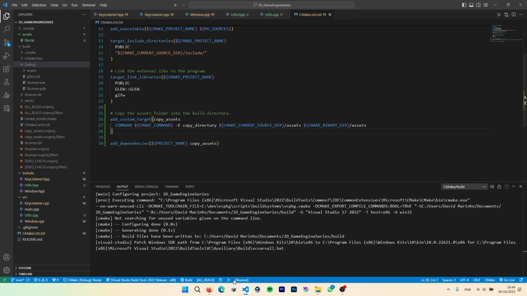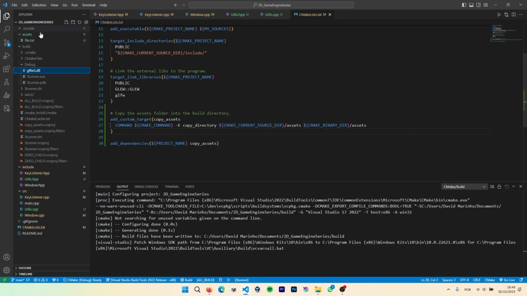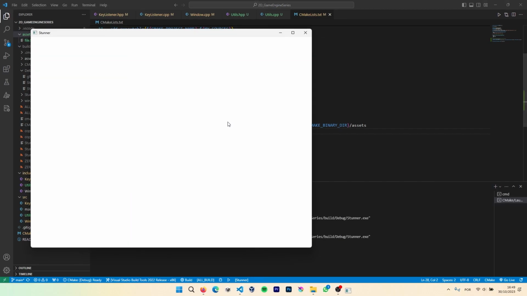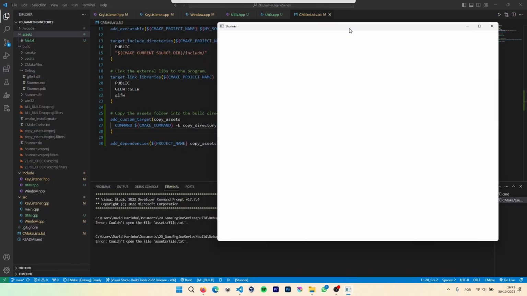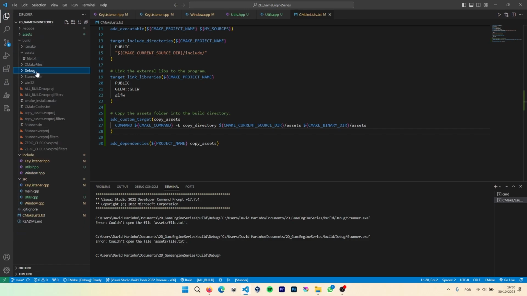So now, before we run, we are going to delete this assets folder, so we can ensure that this is being copied automatically to the debug folder. So let's run, and the error: couldn't open file assets slash file.txt. Why? Well, the assets folder was copied into the build directory and not into the debug directory.